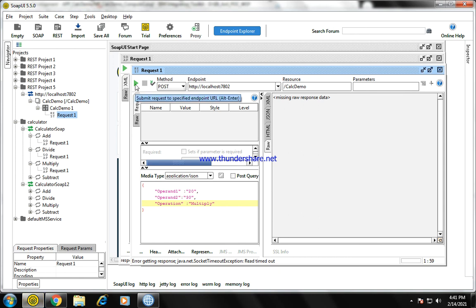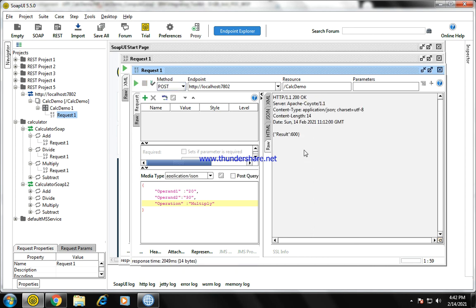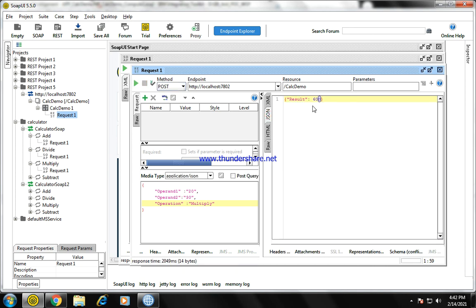Let me test the same. So I got the result this time as 600. Okay, suppose if I put subtract, see, minus 10. Okay, then divide.